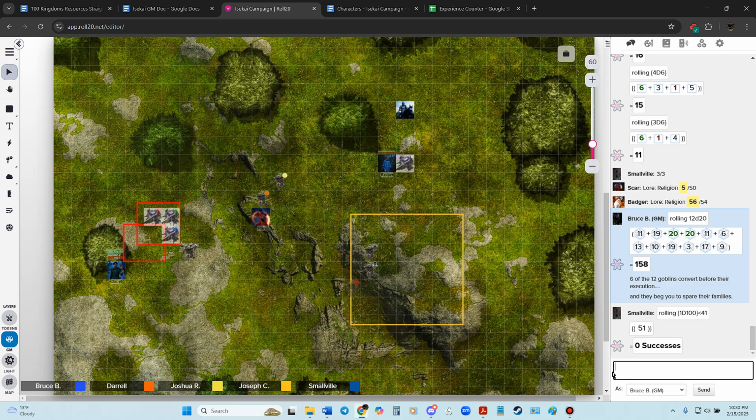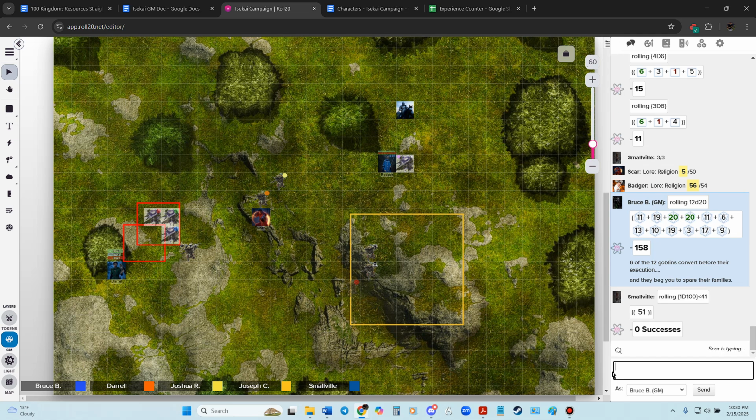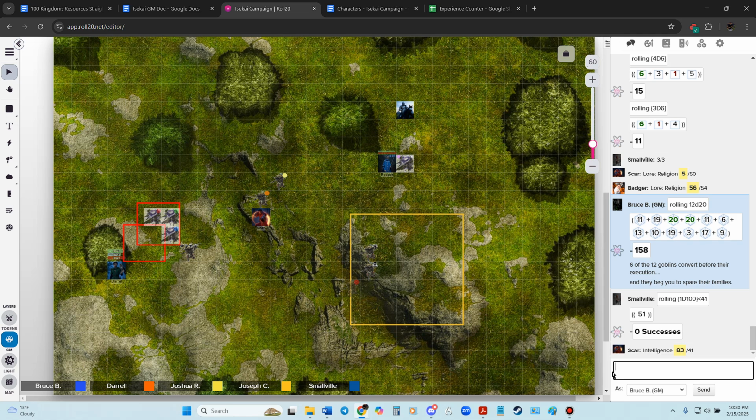I failed mine. Does anybody else have this skill? I'm pretty sure, 41%. I do not. What kind of intelligence? The skill is military intelligence. Oh, I don't have. Oof. Okay, so I can't tell you what they mean.